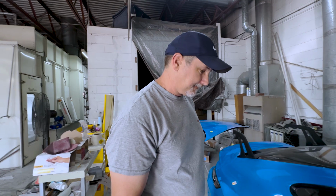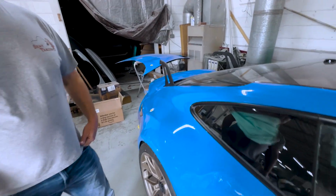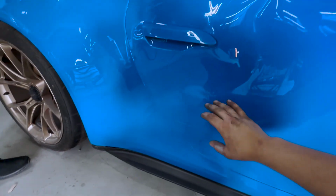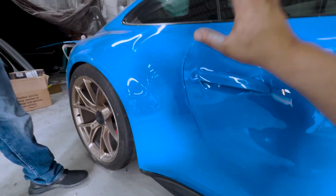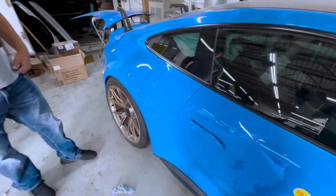Gotcha. And that's one of the big reasons I wanted to get you on it, because I don't want to replace this panel with it being aluminum and having to weld it and cut everything out. Yeah, and it keeps the factory integrity of the panel. So if we can make this happen, it's definitely going to be a better repair than replacing the panel. He is going to be pulling off this door, so we left it on because we really don't want to be pushing up against the new door. So he's going to get it as good as possible, and then I'm going to test fit everything. And if there are any issues, he's going to come back and we're going to get it all sorted out. So I'll just let you get started and go ahead and do your magic. All right.